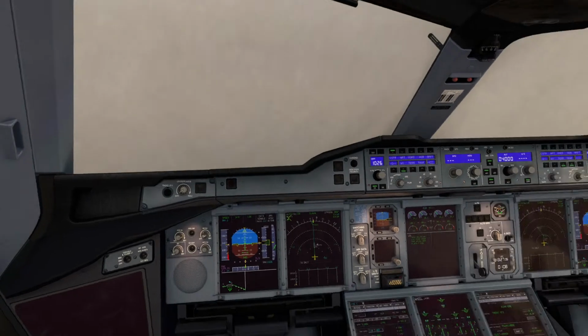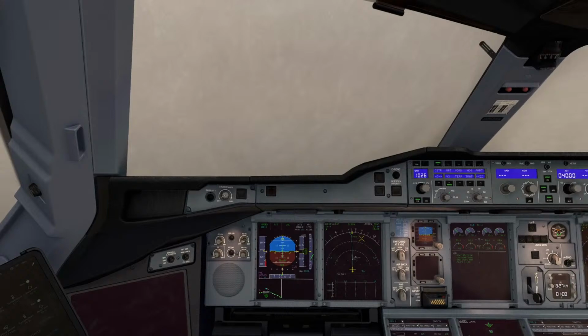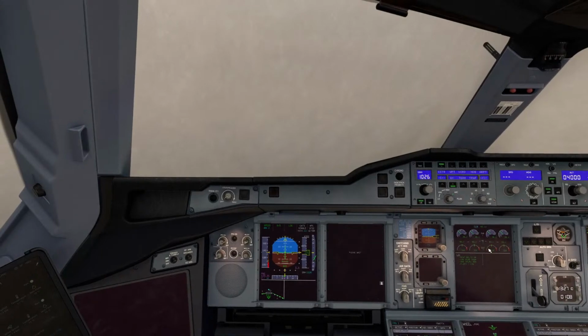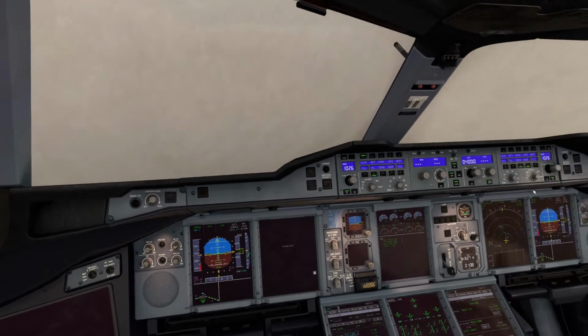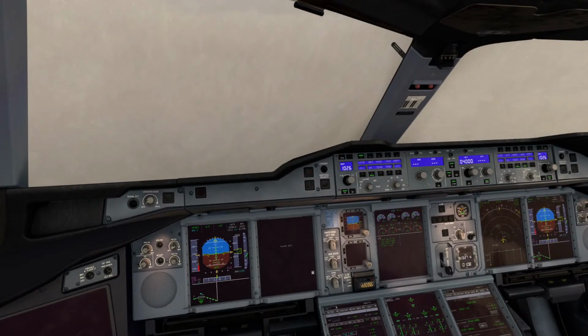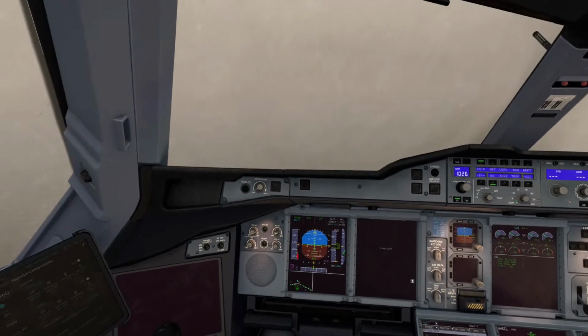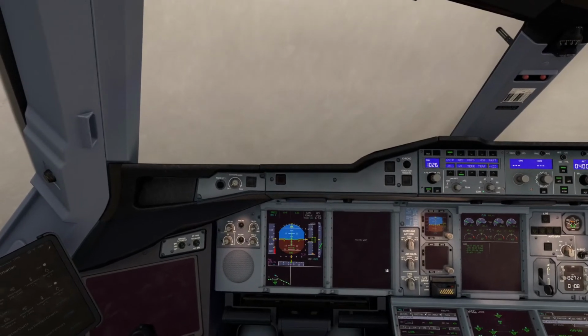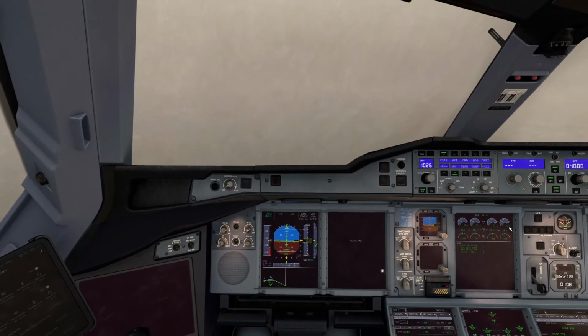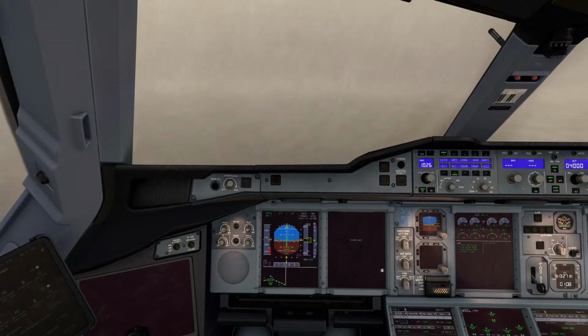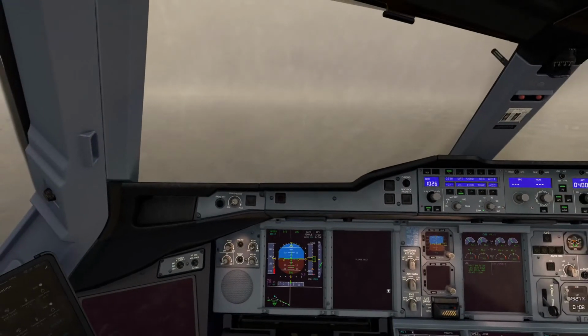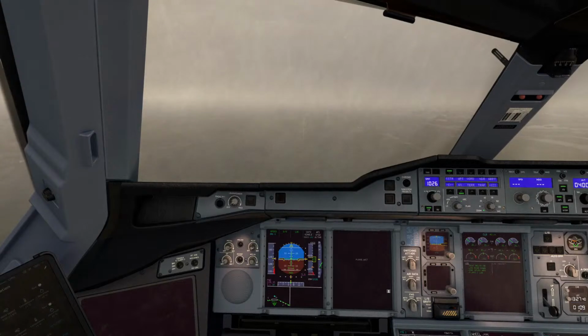Let's land this thing. God, it's laggy. Through 1,000 feet in a moment. Cannot see a runway yet. I can see land, so the runway must be in sight in a moment. Let's have a look. Oh, there's the runway. It's right there, but it's so cloudy. It's just insanely hard to see.